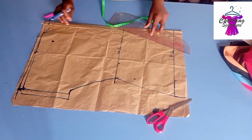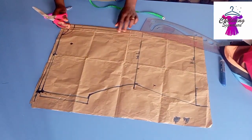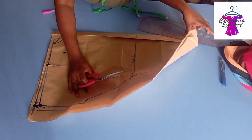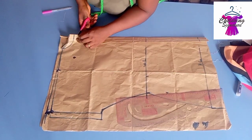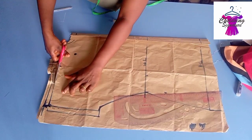Now I will cut it out. While cutting, we'll be cutting out the back neck depth. I will use it to trace out the back panel before dipping in the front neck depth. Then we'll trace out the front panel as well. So we'll cut this way.